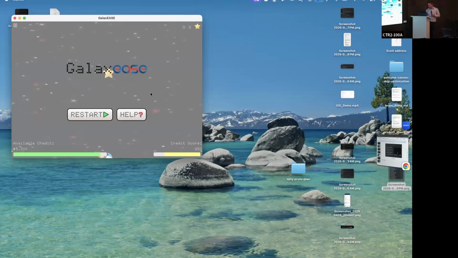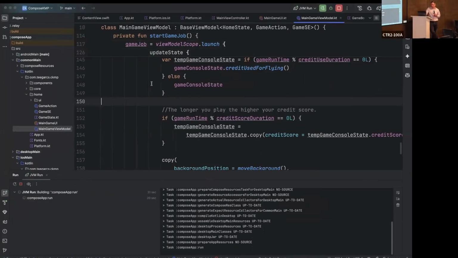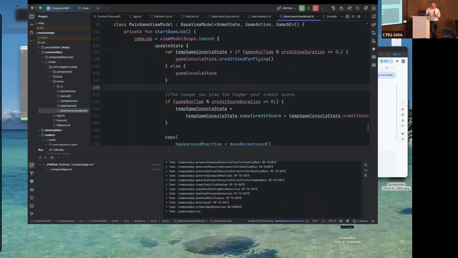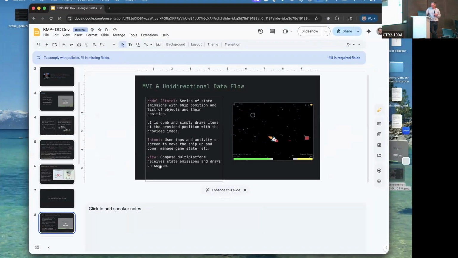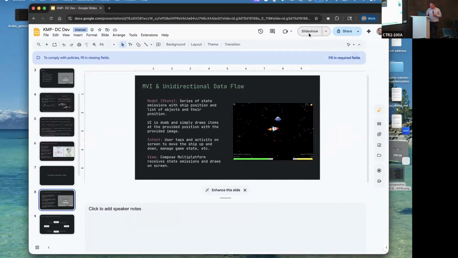But then again, with those expect actuals, you're able to accomplish a lot more if you need to do anything custom. Again, you have the ability to use as much or as little as you desire. So Compose Multiplatform is super cool. Let me jump back in a slideshow here.